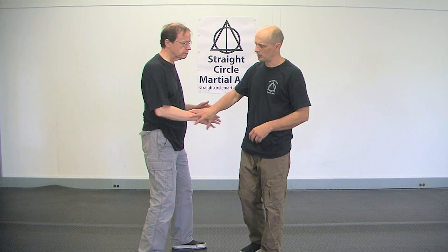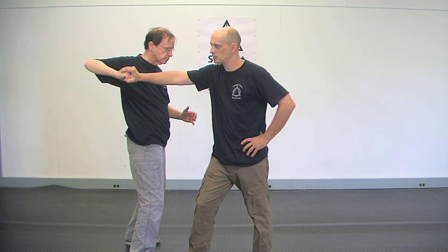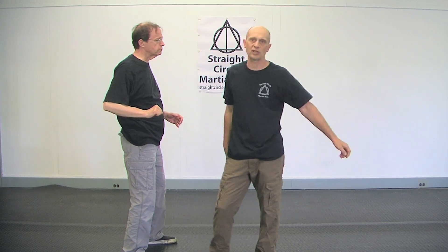Every time you come back, your arms get weaker. So if he goes like this and makes a fist, and I have him punch and he tries to push as hard as he wants to, there's nothing there because his elbow is behind his body and there's no strength there.